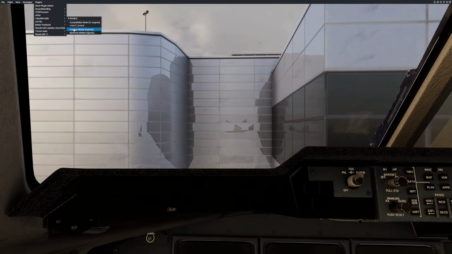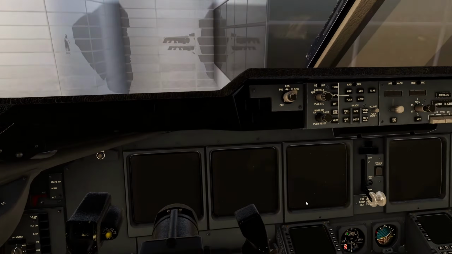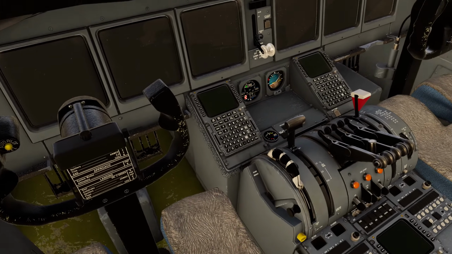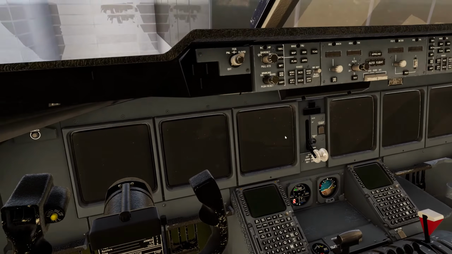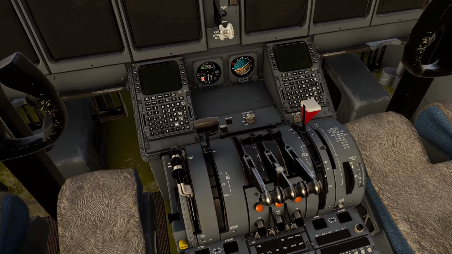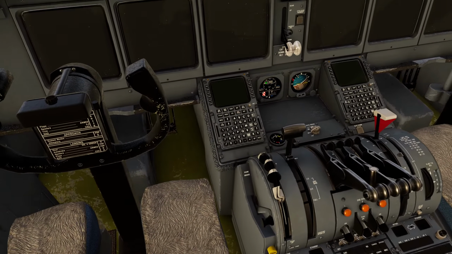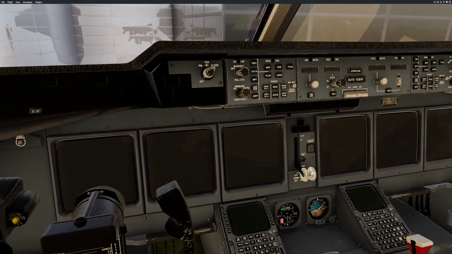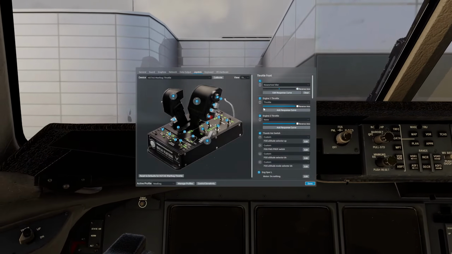And you've got a few options here. We'll take a look at those in a minute. But first of all, let's look at setting up the basics. So you've got your plugin installed. You've got your throttles here. And again, the engines are still controlling it all. You're going to have to do this for every module that you've got.